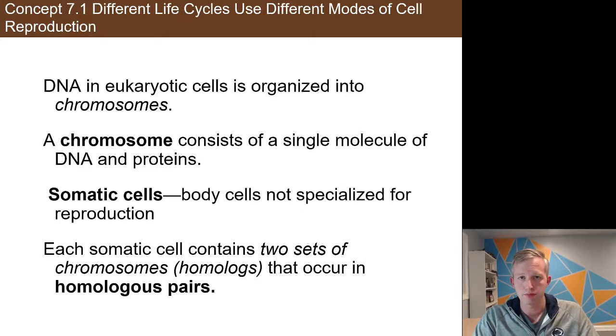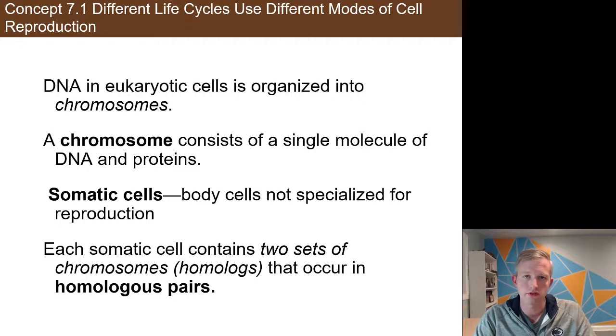Now during the process of cell division, mitosis or meiosis, that chromatin condenses much further into these nice little packets, which are the little X things that we're probably familiar with. So that's what a chromosome is, and that's a single molecule of DNA, and then all the proteins and stuff that are packaging it up. But that is a single continuous molecule of DNA, which could be hundreds of thousands or millions of nucleotides long.